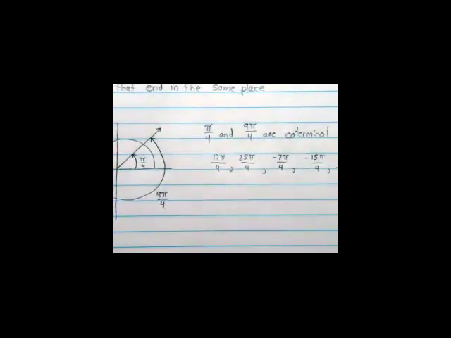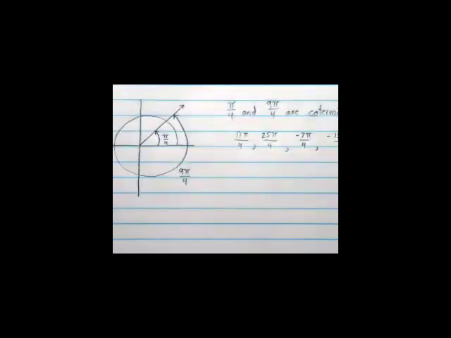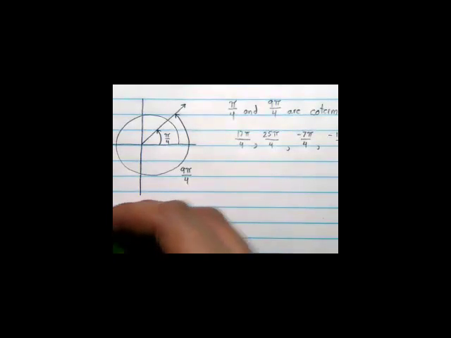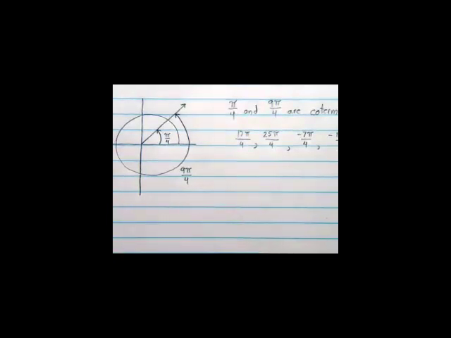Okay? It's just you keep putting on additional rotations, whether you're rotating clockwise or counterclockwise, you're going to end up in the same place. So what I'm going to do is I'm going to give you an angle, and I want you to give me 2 other angles that are coterminal with it, one positive, one negative, and just see if we can do that for a few. And once we're good there, then we'll start applying the trig to it as well. Okay? So, we'll do some degrees and we'll do some radians here. So if I give you an angle in degrees, give me the other 2 in degrees. If I give it to you in radians, give me the other 2 in radians then, okay?